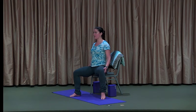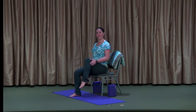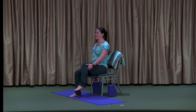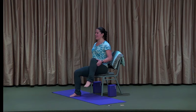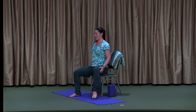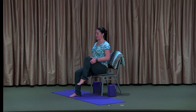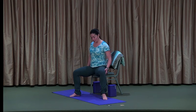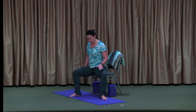Take one or two more of these opening and closing movements, linking with that breath. Inhaling the knee up and in, exhaling it out. One more, inhaling the knee up and in, and exhaling out. This time we're going to hold that leg out to the side, so bring the whole foot down.